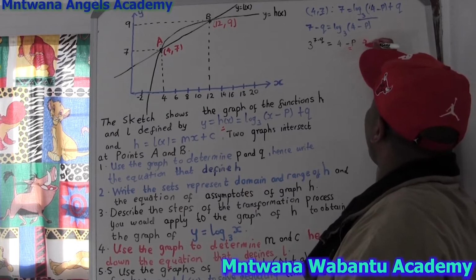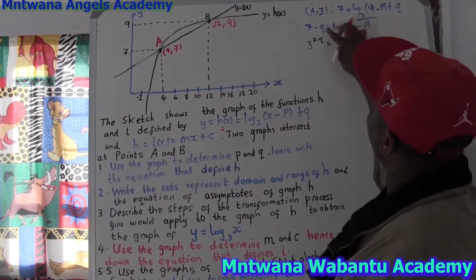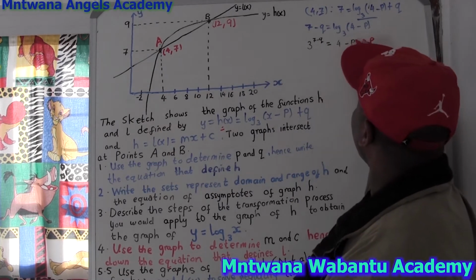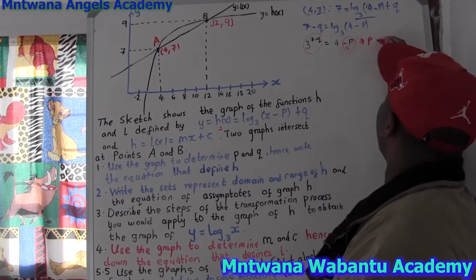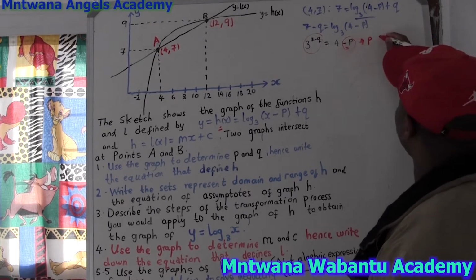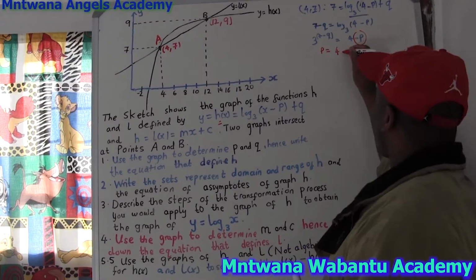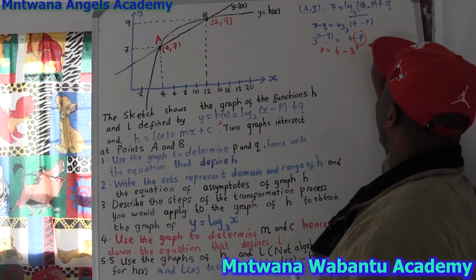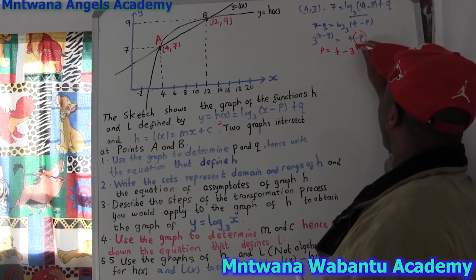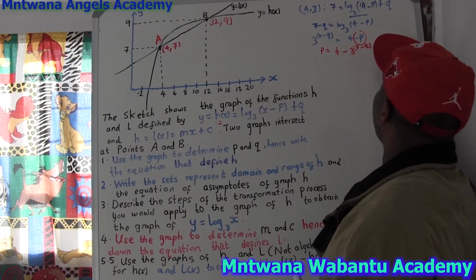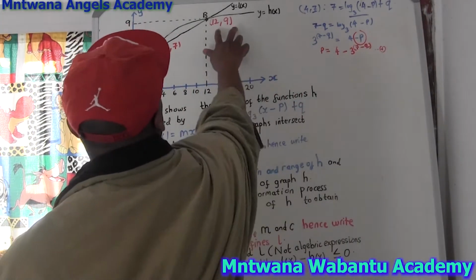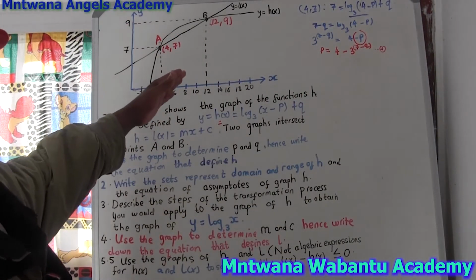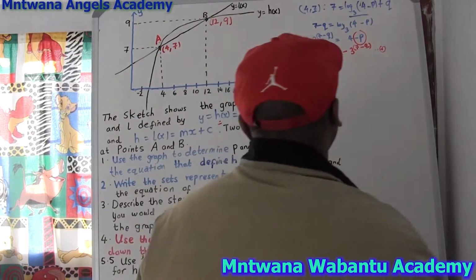For that case, p, if it comes here, is going to become positive. This p comes here and becomes positive, and then we take this half to the right. If you take it over to the right-hand side, it's going to be 4 becoming minus 3 to the power 7 minus q. Okay, cool. So let me call this the first equation. So I'm going to do the same approach for these coordinates. You know why? Because those coordinates also rely on the logarithm function.